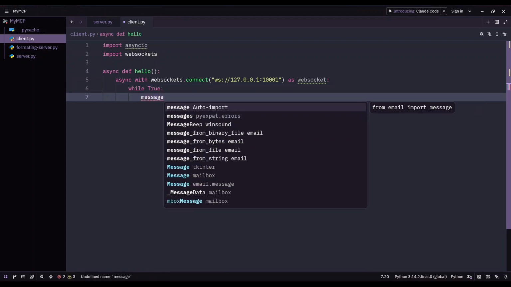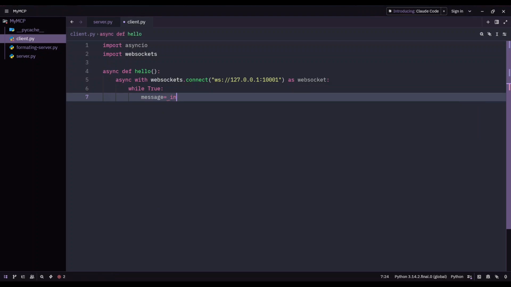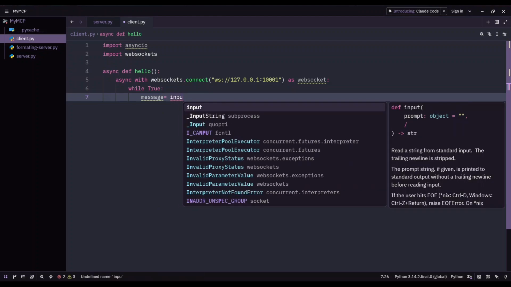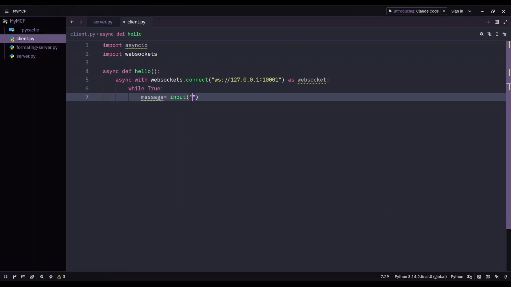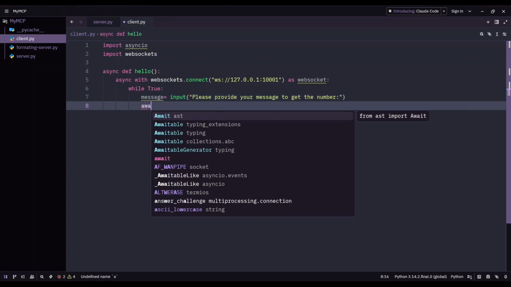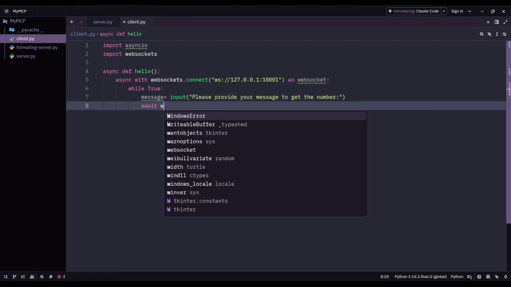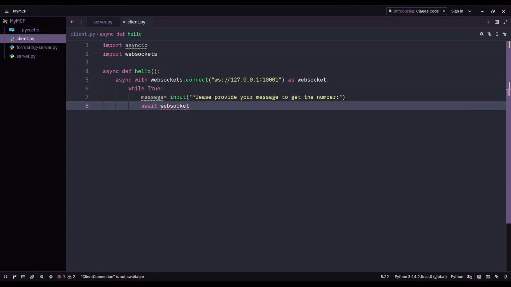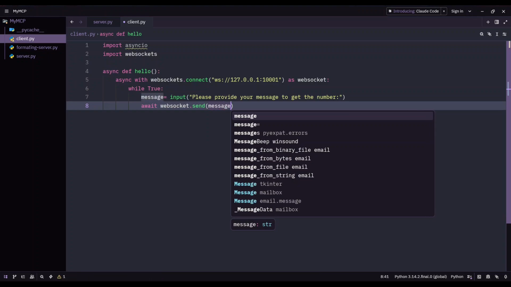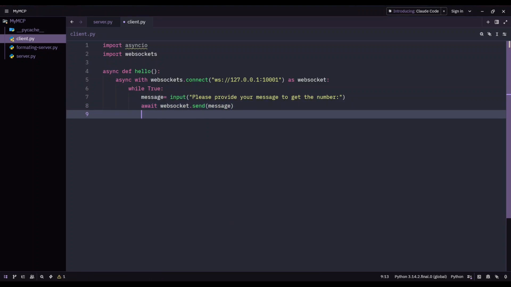First, we are going to take a message. The message is going to be taken from input, and we're going to say something like, yeah, this is going to be fine. Now, await websocket.send message. So when we get that message from input, that message is going to be sent to our server through the WebSocket.